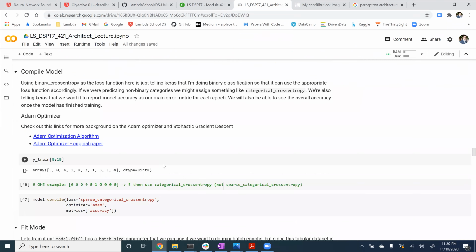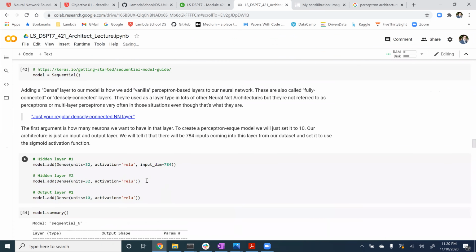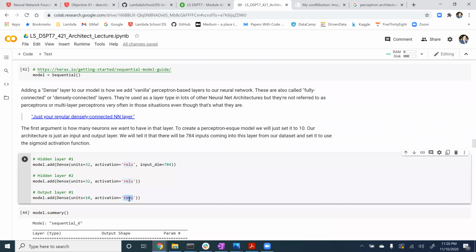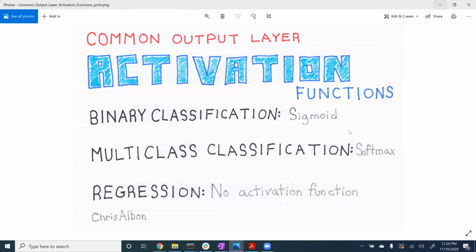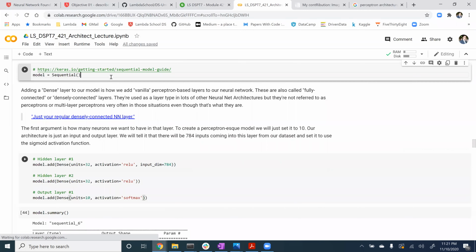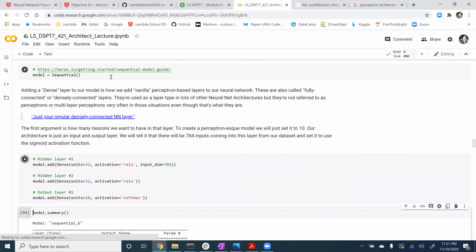So specifying the architecture is one of the most important things that you can do as a data scientist when you're working with neural networks. And knowing some of these things, like what activation you should use depending on the problem type. So, a refresher that these are the 3. If you had a regression problem, you don't have to specify any activation function. So you would just not have an activation function in your last layer. And these are all output layers. If you're doing binary classification, sigmoid; multi-class, softmax. And that becomes a make or break decision in terms of the quality of your models.